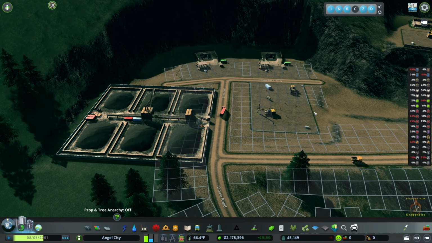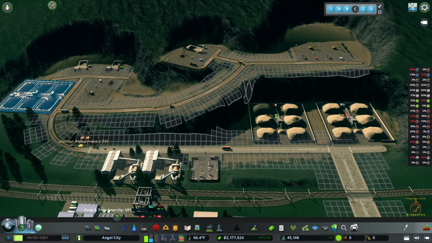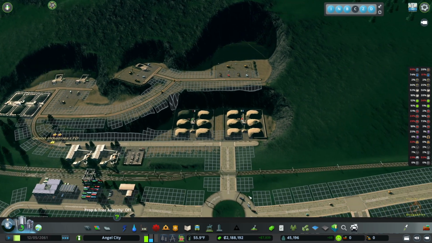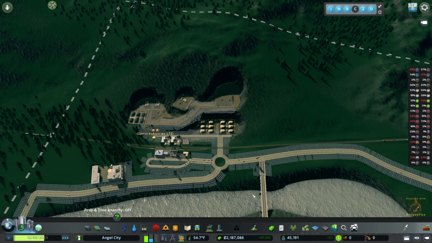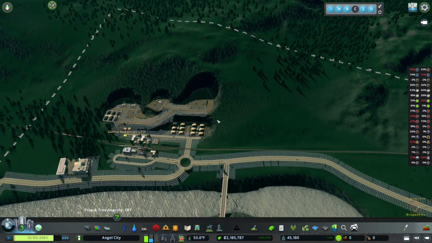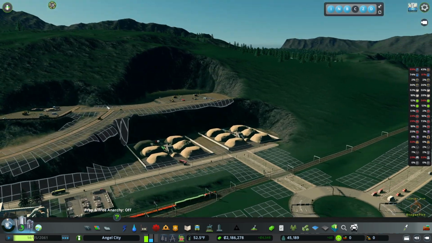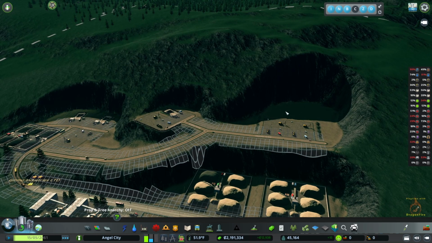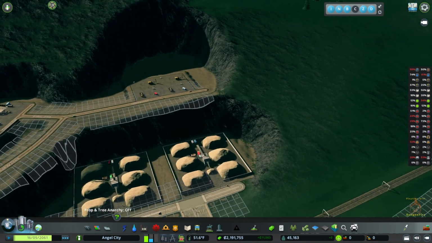Keep it unbalanced. So now we have a couple different places for storage. It's going to take a bit for the worker count to go up. That's okay. Now, other thing we can do is we have some other processing buildings. These processing buildings don't have to be inside the ore production. I think we have quite a bit of ore production going, and we're going to have more when we get that larger one in here. So we'll be good with that.